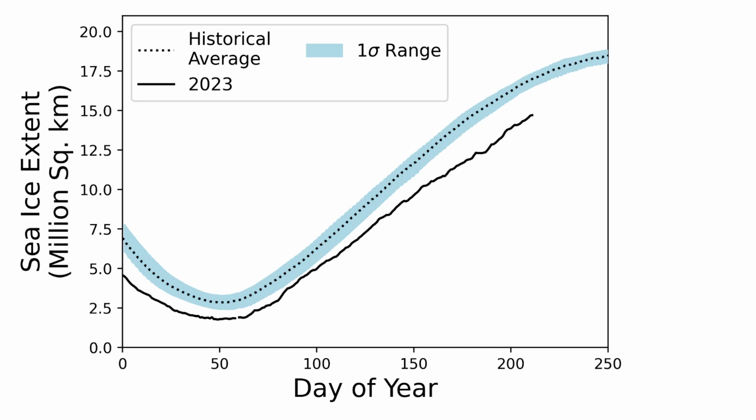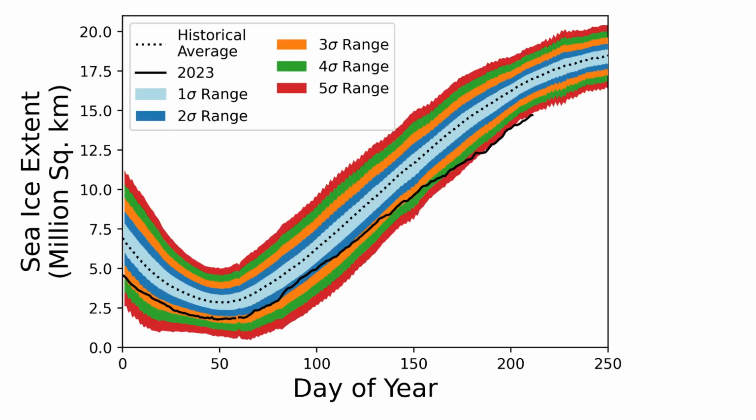And you can actually plot more than the 1 sigma range, the 1 standard deviation range. You can plot the 2, 3, 4, 5 standard deviation range. And it turns out we're actually beyond the 5 standard deviation range. We're somewhere between 5 and 6 standard deviations away from the mean on the 211th day of the year, which this year is July 30th. So very serious, and this is what people mean when they talk about standard deviations away from the mean, why we're experiencing a 5 sigma event or whatever.